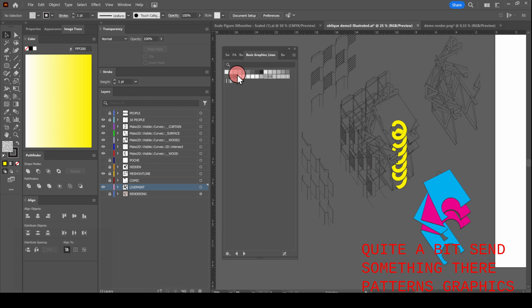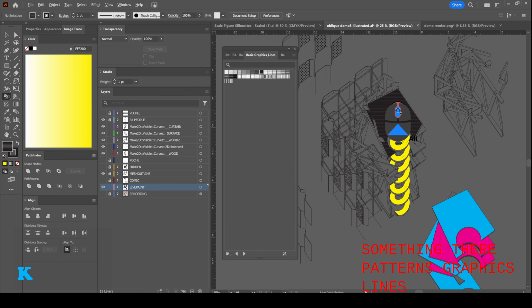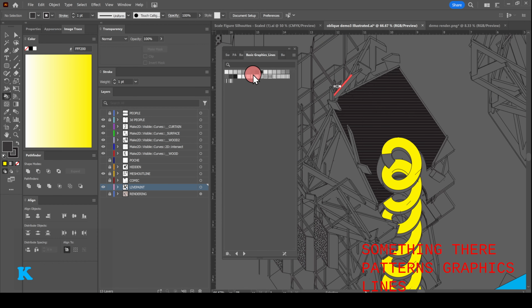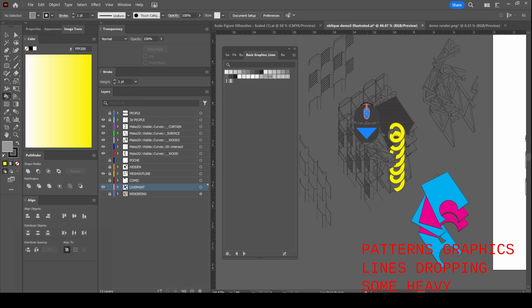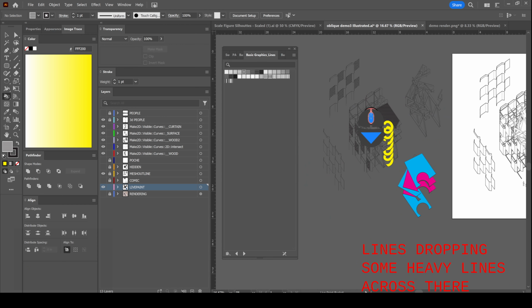Graphics, lines. And we can drop in some, maybe a bit heavy. Some lines across there. You can go nuts.